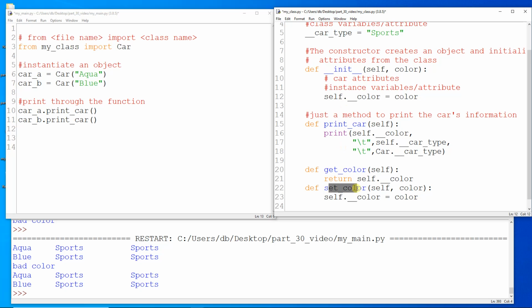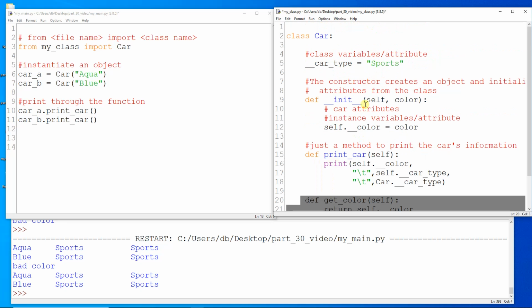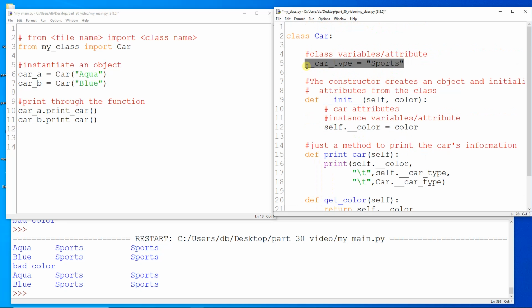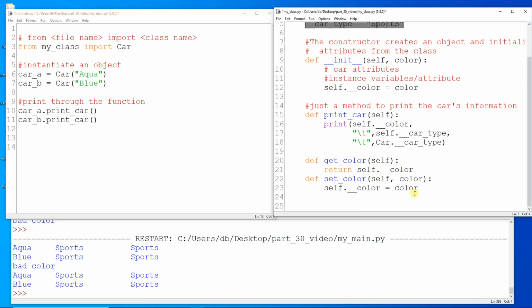And then the other one is setColor, which receives a color as a parameter, and then it sets the instance variable with the value. Now, you can do exactly the same thing for the class variable. It works exactly the same way.